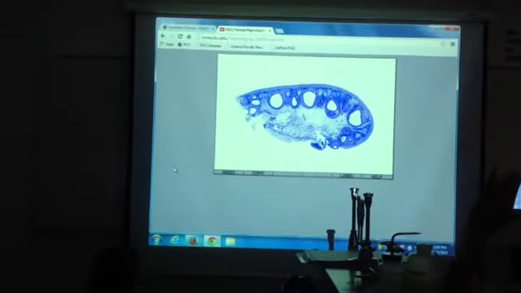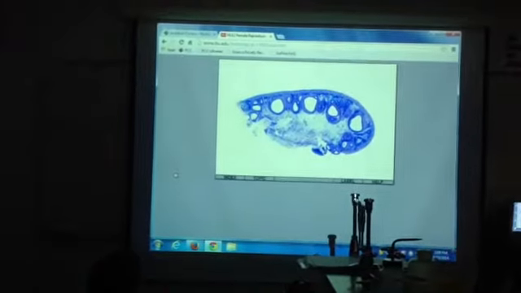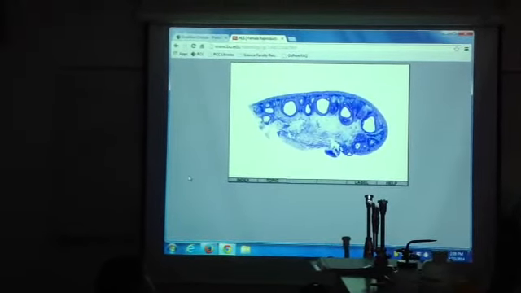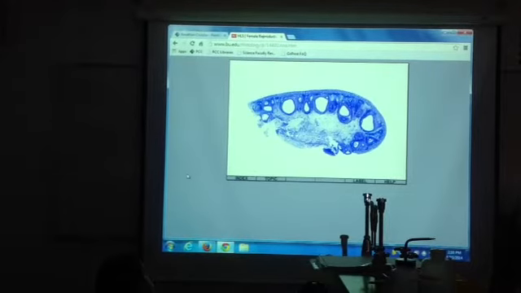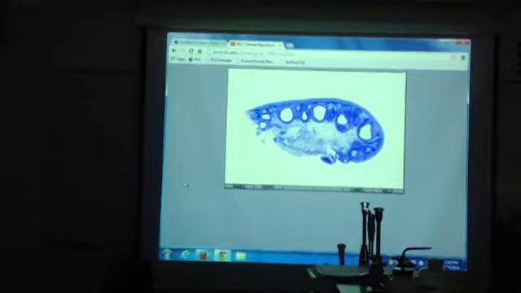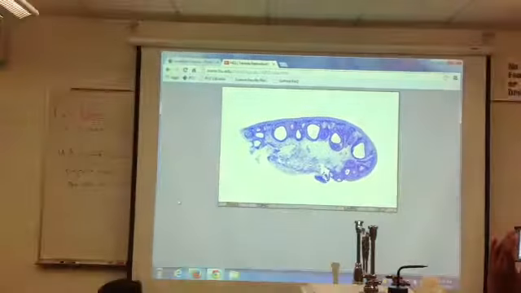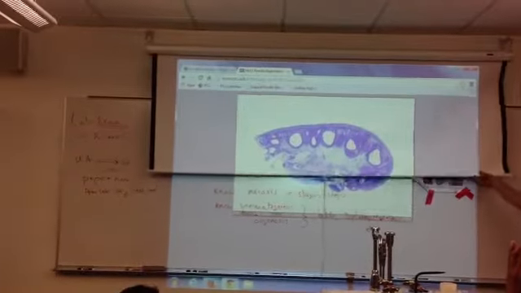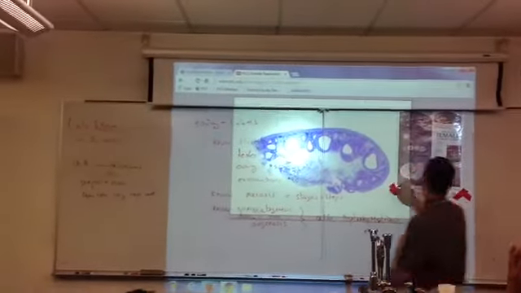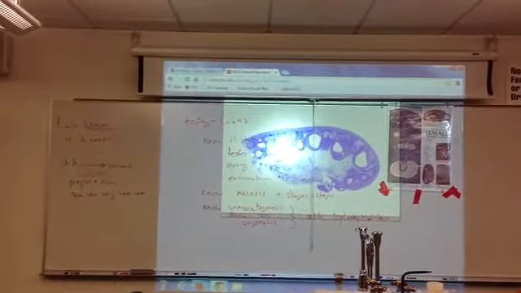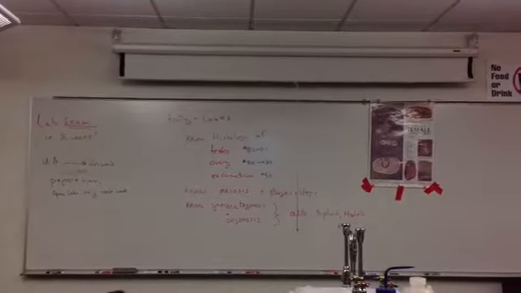Okay, so the trick with the ovary is you have to keep track of the stages of the follicle and the stages of the egg, and they don't correspond necessarily. So, there was a poster behind this screen. Let me show you the poster quickly. You want to take a picture of this poster with your phone, because this poster will walk you through the steps you're supposed to see on the slide. So I'm going to use the poster actually, and then I'll show you the slide. I know it's small to see, but let's go through it.